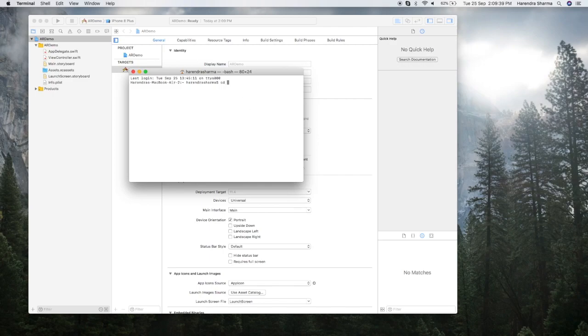And for now, we are going to convert this Xcode project into an Xcode workspace using the terminal. These are the commands on the screen. Because in this step we need to install the pods in your application.